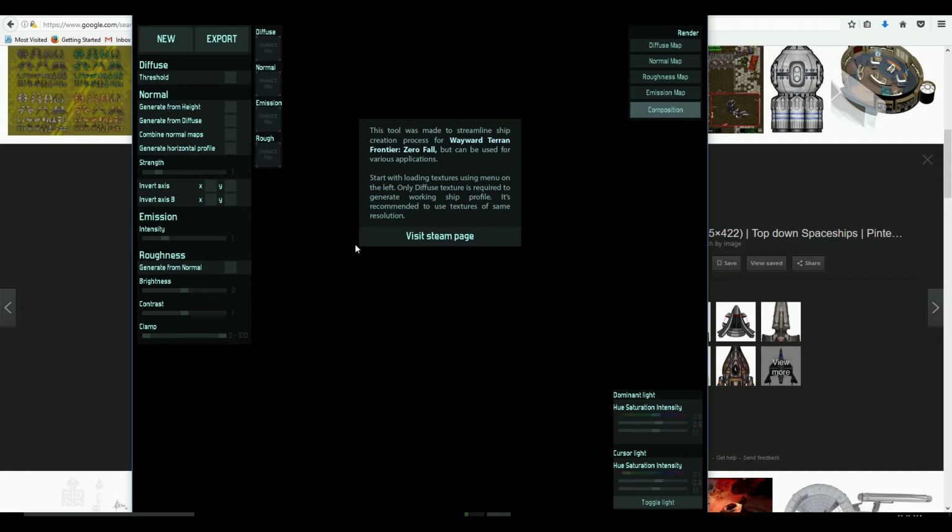Now, there's a lot of stuff on here, and it honestly took me a little bit to figure this out. But essentially, this is where you would put in images that you have. So if you have a normal map of your ship already, or the emissions map, or the rough map, you can put them on here. Now, for all I know, I could be totally doing this wrong, and you're welcome to correct me, but the way I'm going to do it, it's worked. So I'm going to continue to do it that way.